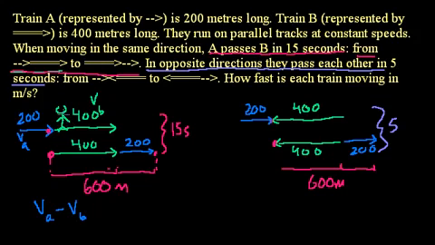If you're sitting in this train right there, and you would say it takes 15 seconds, so rate times time, times 15 seconds, is equal to the distance that it traveled. And once again, if you're a passenger sitting in this green train right here, you would say, okay, it went from this point, it crossed this entire train, and then it went another 200 meters. So it went 600 meters. And this is of course in seconds.